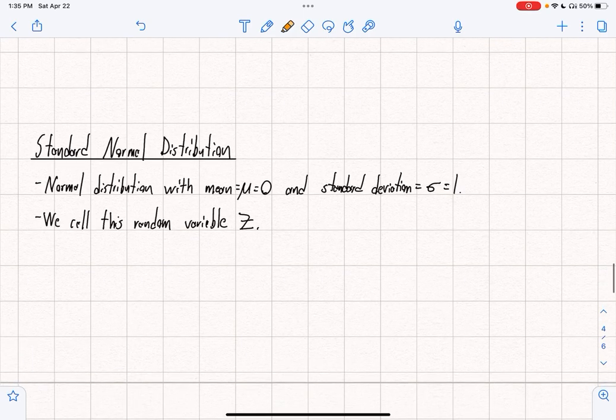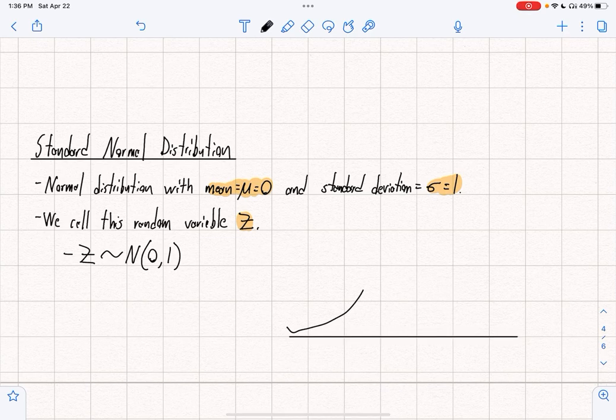Okay, but we also will talk about the standard normal distribution. Standard normal distribution is just normal, except it's a little simpler. It's actually the simplest version of the normal distribution. It has a mean of 0, so mu is equal to 0, and it has a standard deviation and variance, actually, of 1. So we're going to call this random variable z. So here I'm going to say z is distributed normal 0, 1. So it's just a simpler version. Let me just draw this real quick. We have a new bell curve. We're just saying it's going to be centered on 0. And that's essentially it. And it's got some standard deviation of 1. So whenever you see a normal distribution plot, it's generally drawing the standard normal distribution.